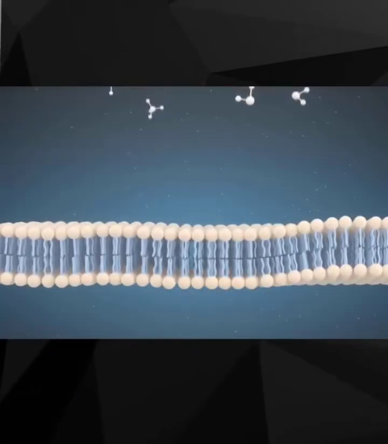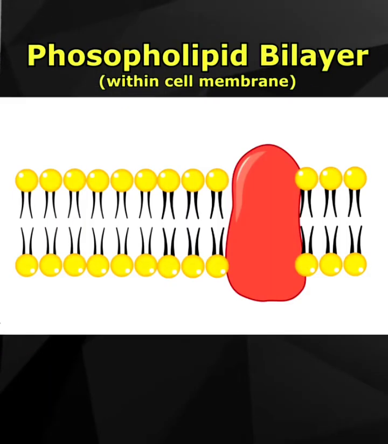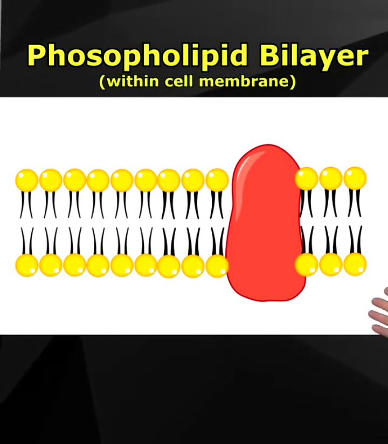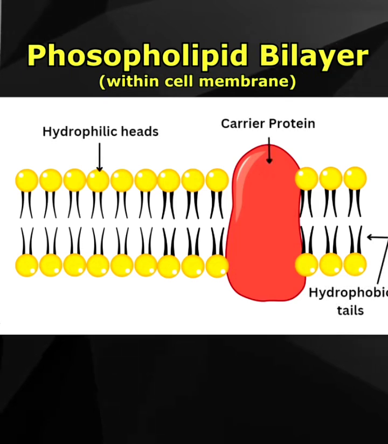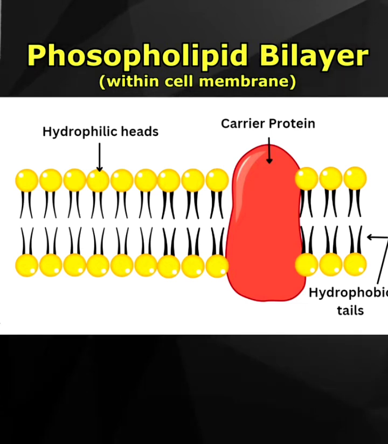First, let's talk about the processes that move substances within the cell, specifically that cell membrane. Here you're going to see a phospholipid bilayer that is found within the cell membrane. And this phospholipid bilayer acts as a medium to allow substances to flow in and out of the cell. So here you see the circular yellow little balls. Those are known as the hydrophilic heads, and then coming off those heads are the hydrophobic tails. And they come together to help form this barrier that separates the extracellular part, the outside of the cell, from the intracellular part, the inside of the cell.